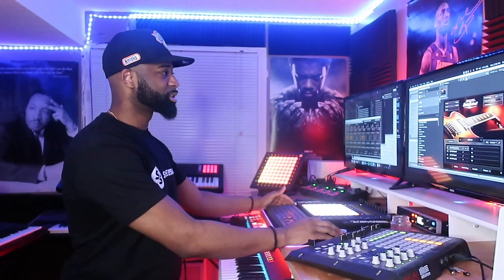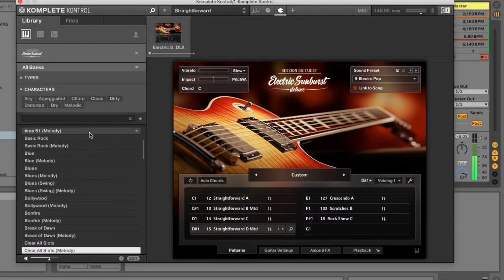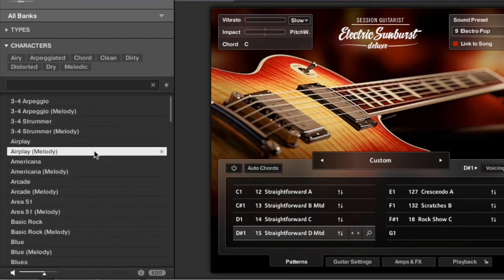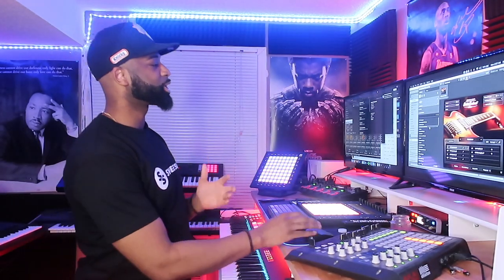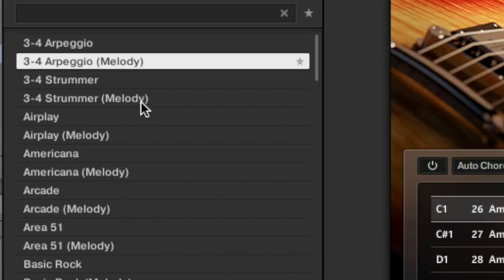So when you open up the Electric Sunburst in Komplete Kontrol, you're gonna have all these different presets to work with. Now you're gonna notice there's a duplicate with every single preset. Every duplicate has something called the melody. So you see 3/4 arpeggio and then 3/4 arpeggio melody, 3/4 strummer, 3/4 strummer melody, airplay melody, and so on and so on. If you're looking for strums, you're gonna wanna select the preset without the melody. If you wanna play your notes individually, you're gonna select the melody.